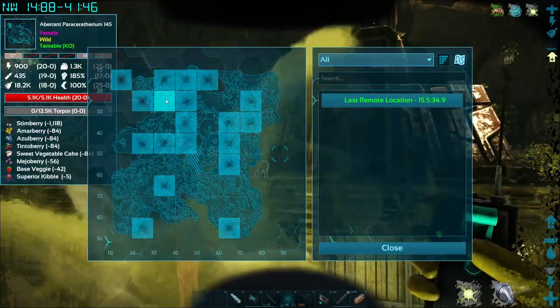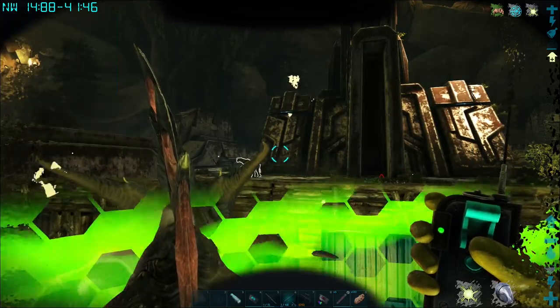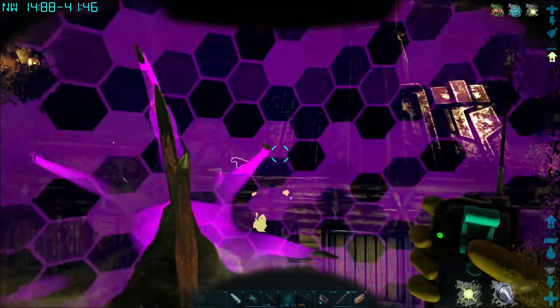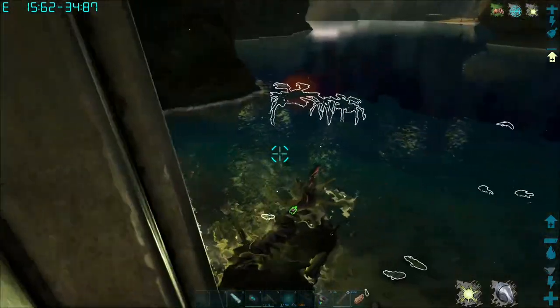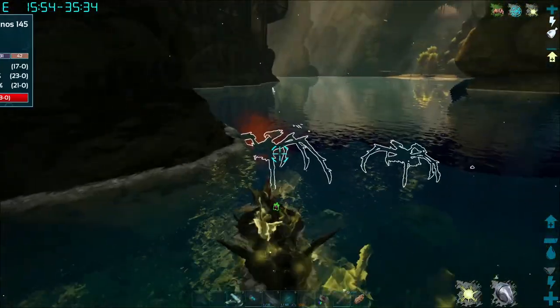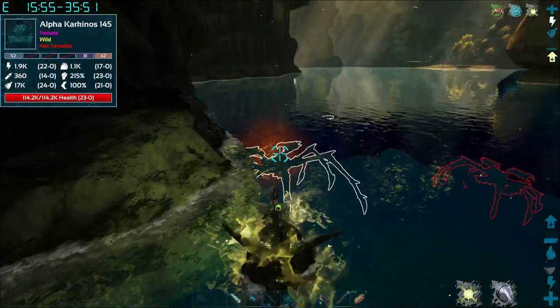Where was our last spot? Last remote. Here we go. All right, Alpha Carcanos time. We'll eat this guy real quick, and then we'll come up, check on that baby wyvern, and then we'll kind of go from there. If we have time, we will take out the other wyverns to test them out a little bit. If not, we'll wait for the next episode to do that. I haven't decided yet. We'll figure all that out.